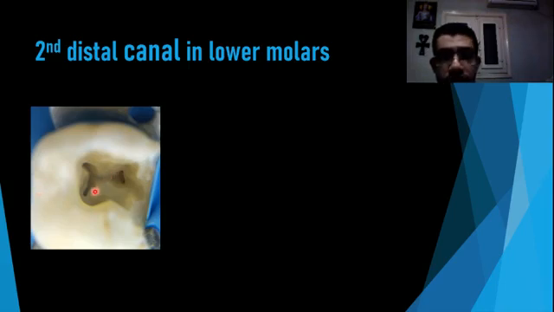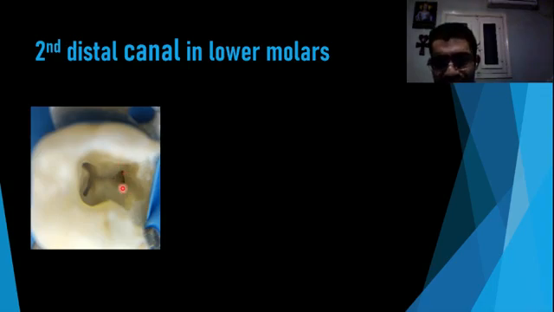This photo is after opening the access cavity. Here, as you can see, we have mesiobuccal, mesiolingual, and a distal canal which appears a little bit oval, or appears as a line, not an orifice which is circular. It's not circular, it's a line.